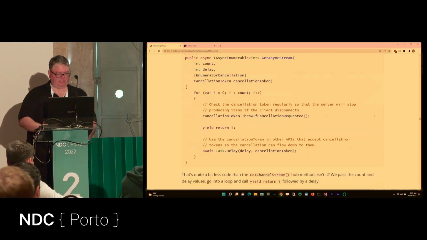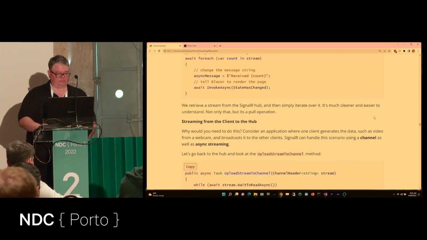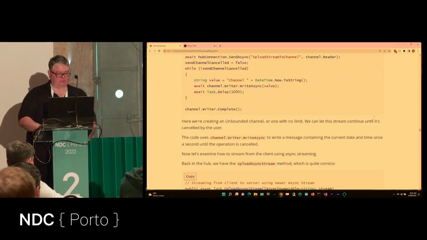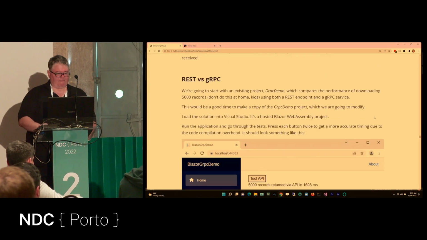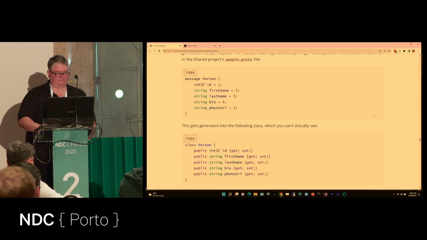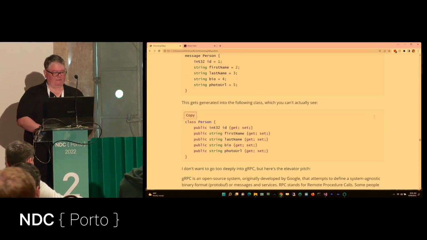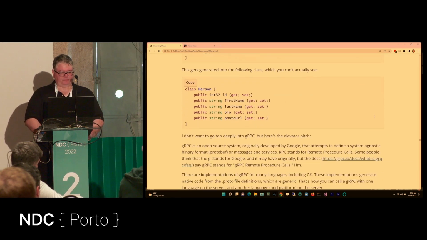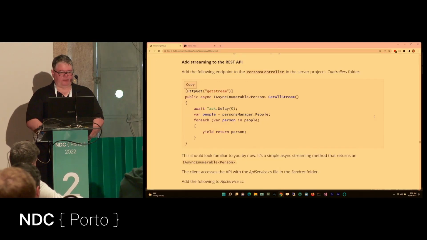And all this is what I just went over. All right, here we go. So we're looking at the proto file. Yeah, this is the class that gets created. So here we go.